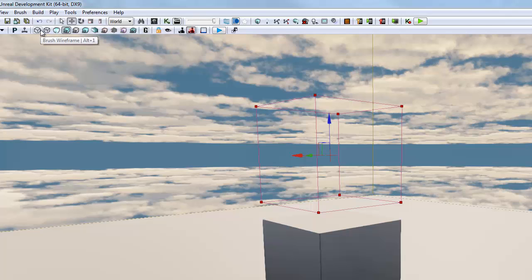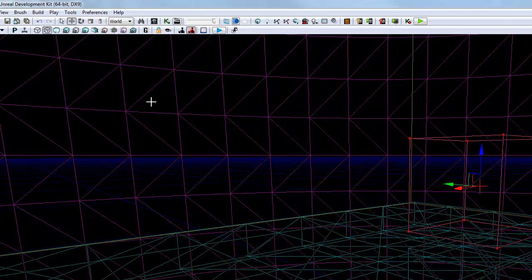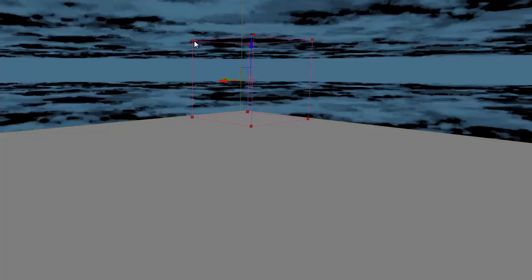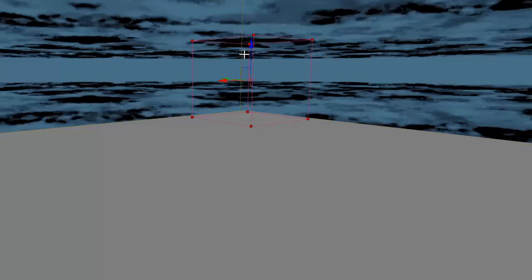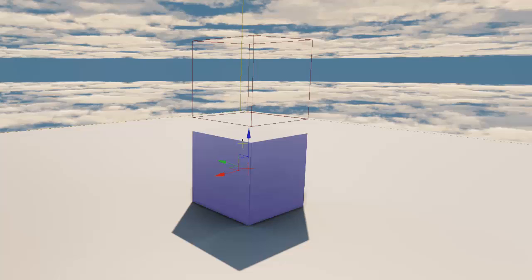So the first thing in here, across my toolbar, I have the brush wireframe mode. If I hit Alt 1, you can see that I'm in brush wireframe mode. This is going to show me all my brushes in wireframe. And then Alt 2 is just basic wireframe. Now, when I bring a brush in here, it'll make more sense as to what a brush is and what these other elements are. Because I have my builder brush sitting right here, but then I have this box sitting down here.